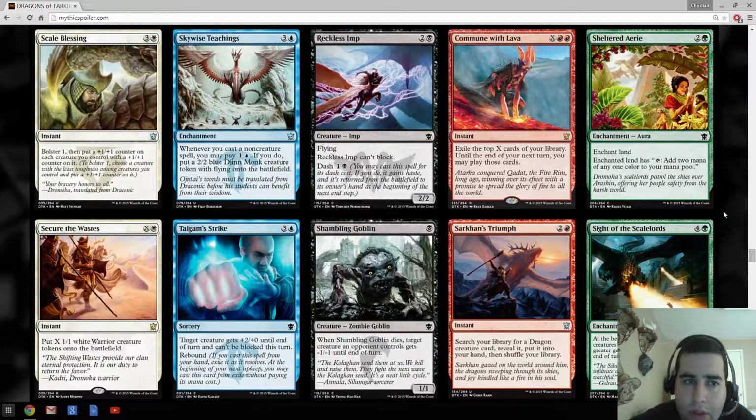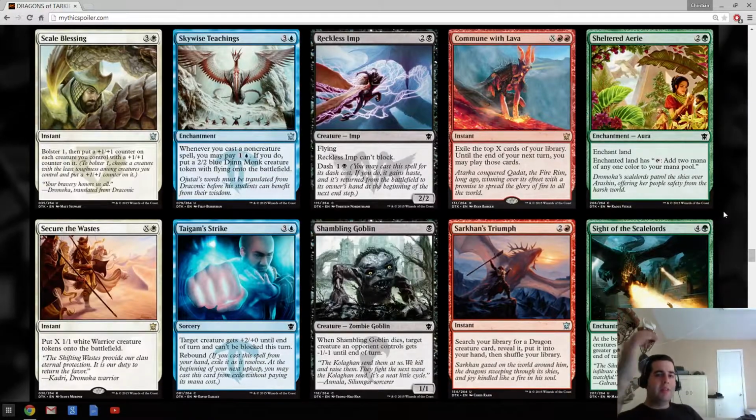Cool. I like it. You gotta have the mana to do it, but it's pretty cool. Reckless Imp, 2 colorless, 1 black. Flying. Reckless Imp can't block. Dash, colorless, 1 black. 2/2. Dash it all day. The dash cost is cheaper than the hard cast cost. Definitely do it. It's done.